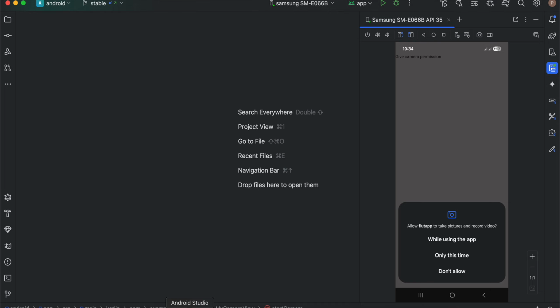I'm using Android Studio because it has a cool mirroring feature. That's why you don't have to worry about Android Studio. All the code which I will be showing you will be written in VS Code. You can write it from Android Studio as well, but I'll just quickly show you the output.